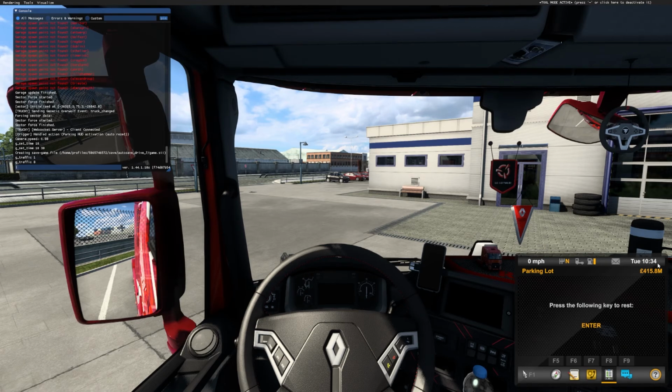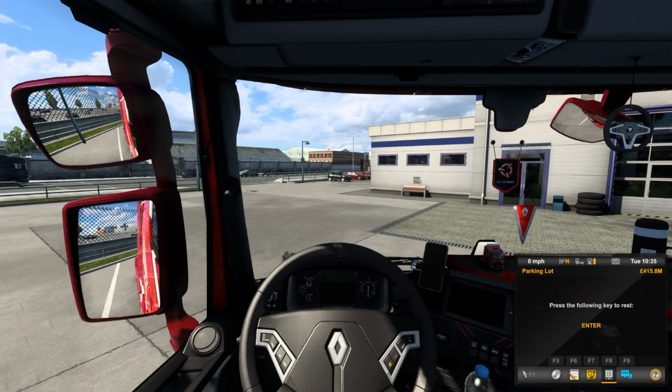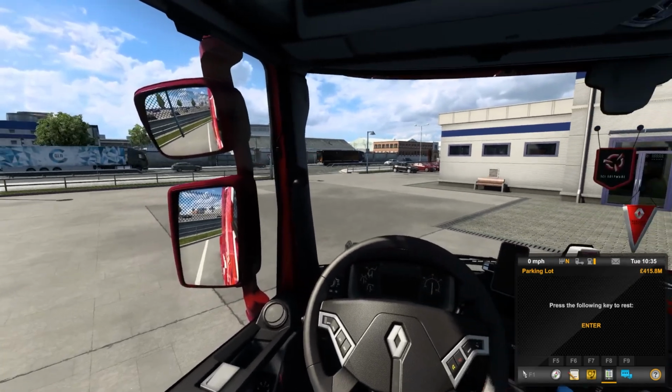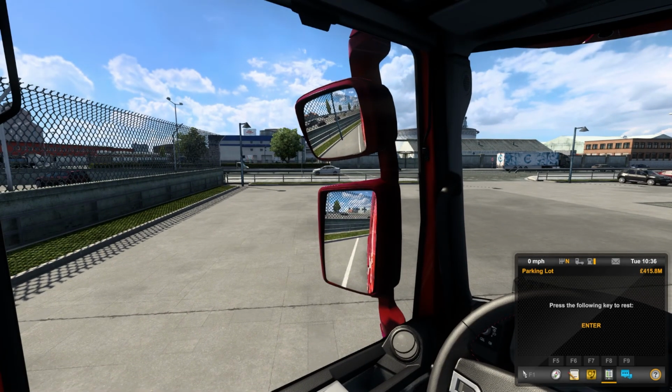So let's say you want to increase the amount of vehicles on the road. You increase that number, let's say to 8. Though it will take a little bit of time for the vehicles to spawn in and start populating the area you're in. So it might just take a couple of minutes. As you can see, more vehicles are passing by now. You may not notice a huge increase straight away, but over time it slowly builds up.